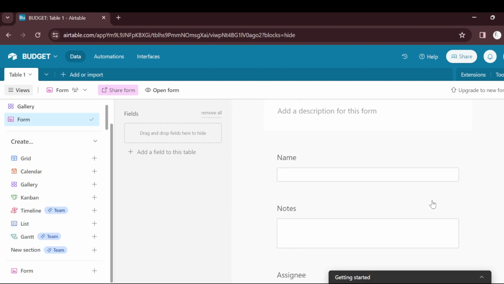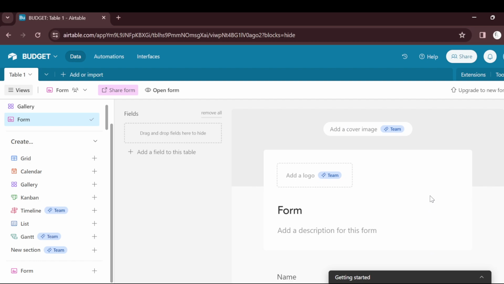And then once you're done, save it, and just like that, your form will be created on Airtable, such that when you share this with people, it will be shared as a form that people are meant to fill. All right. So this is basically how to do it. This is how you can create forms.